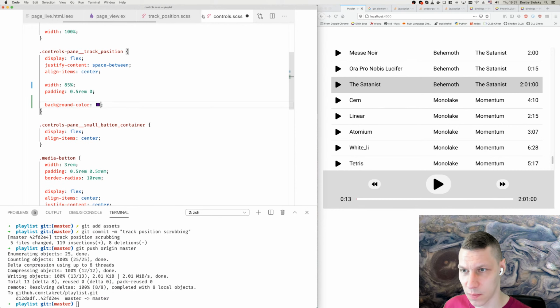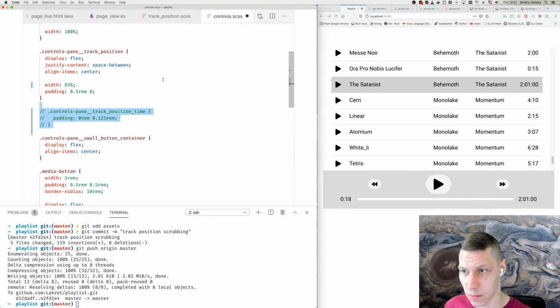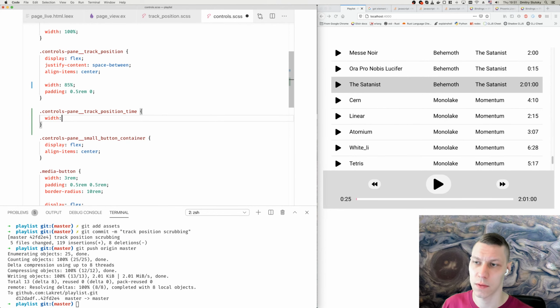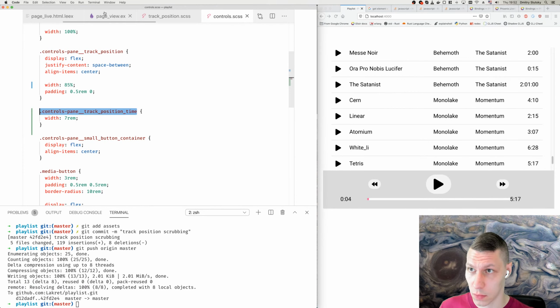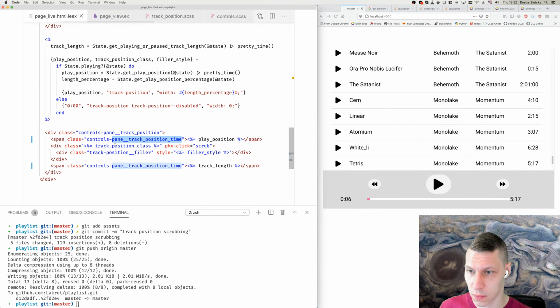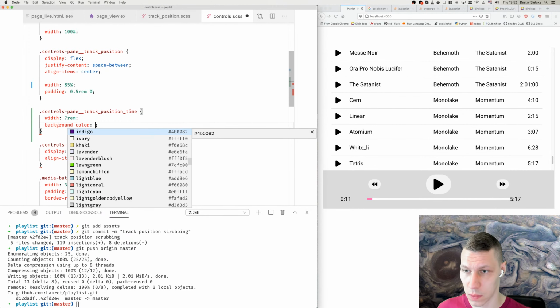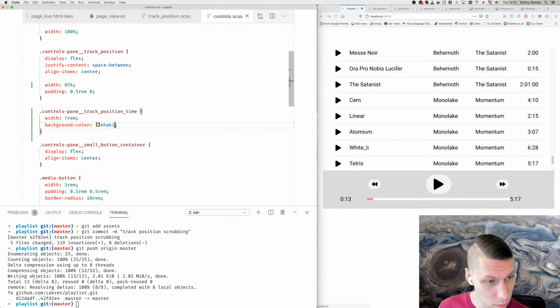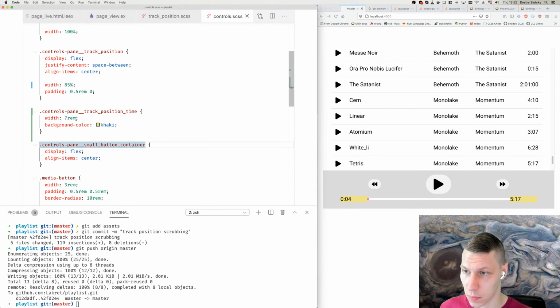okay, I'm a bit dumb. We just need to give it not padding maybe, but fixed widths, right? So why don't you like it? I guess we ran out of space. Yep.